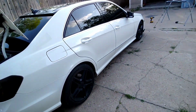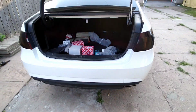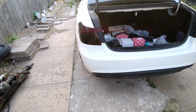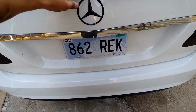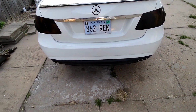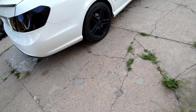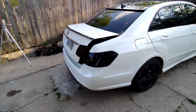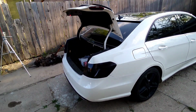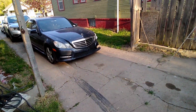Yes, sir. But yeah, there we go, guys. We got this back bumper on. It should be ready to go. Let's make sure it closes. And yeah, there you go. We're good. Let's make sure it latches and releases. Because, you know, nobody wants to struggle without having to release. There you go. Oh, yeah. Perfecto. On to the next one, which is that bad boy there.